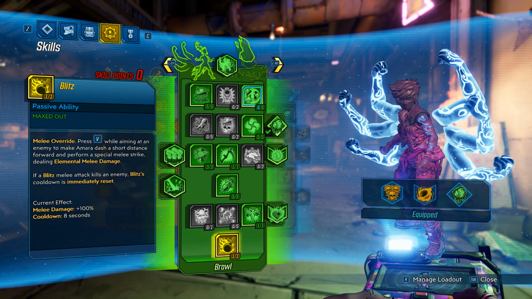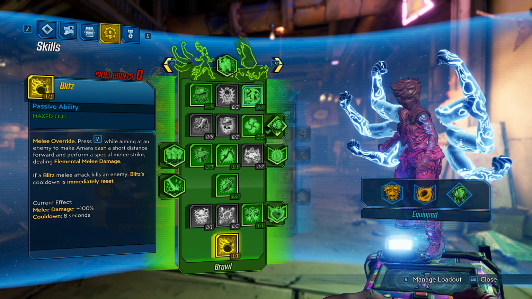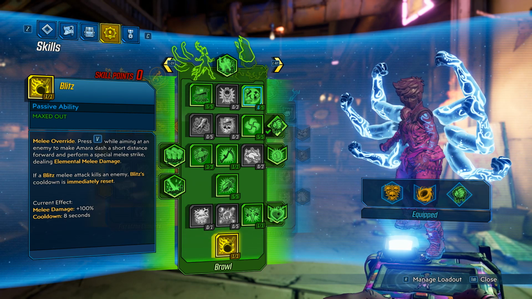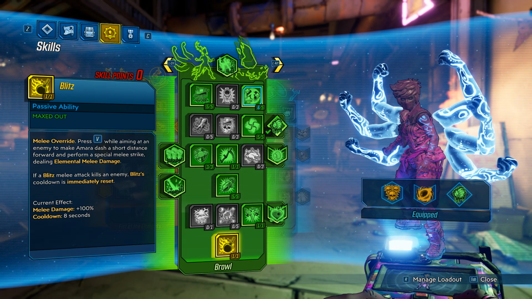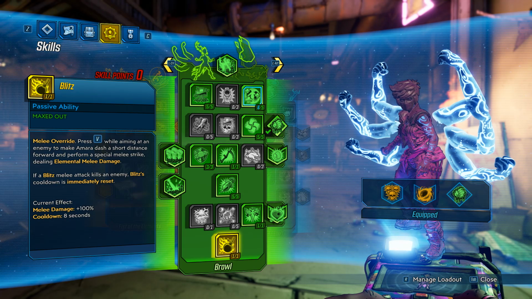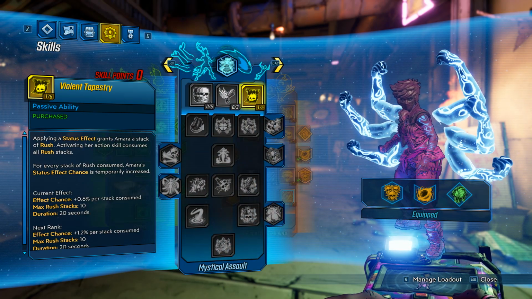Next we have Blitz, which is basically a new melee augment. So basically when aiming at a target, you'll dash forward at them with your melee and deal melee elemental damage. If it kills an enemy, this is a reset, as an 8-second cooldown and 100% increased melee damage. And it's another teleport, it does a ton of damage. So if you kill something, it resets. If not, it's just an 8-second cooldown. So next, we actually have 1 into Violent Tapestry.